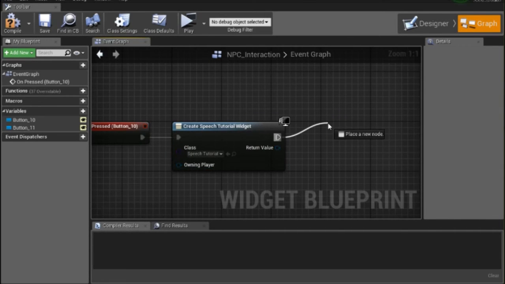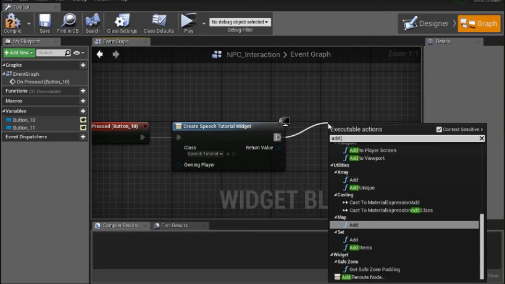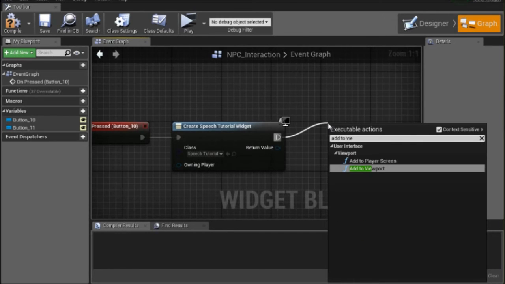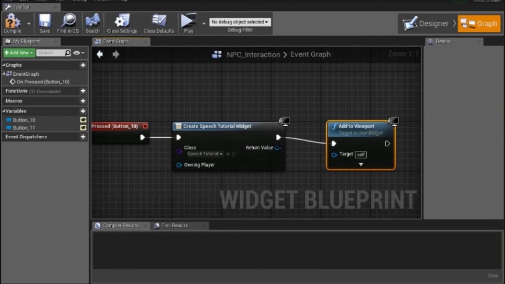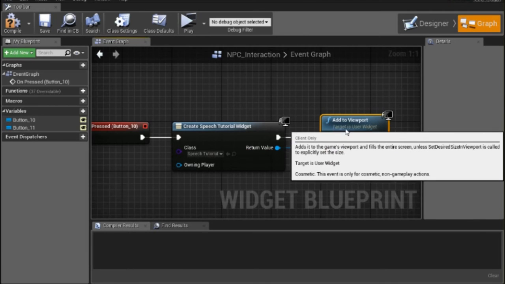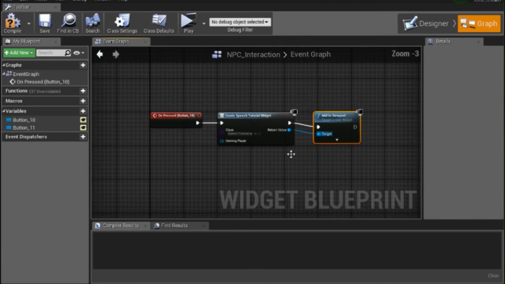We will do here add to viewport, and that's fine.